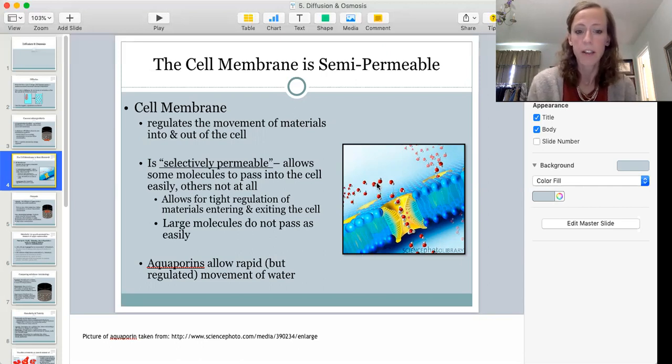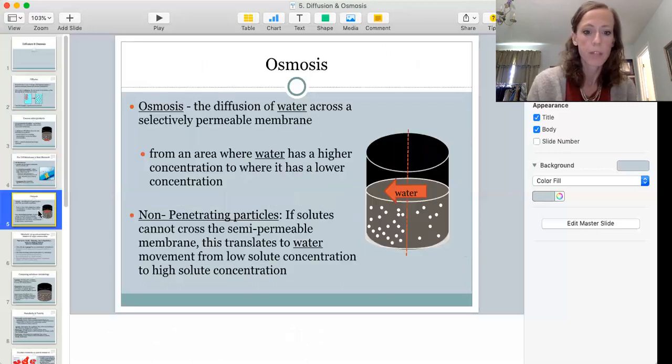So we've got a tight regulation of things going across. It can be water or it could be other things. Ions in particular often have channels that allow them to cross or not into or out of the cell. Larger molecules will not pass as readily as smaller molecules, and depending on the charge and other factors, they may or may not be able to get into the membrane at all. Okay, let's move to our next slide.